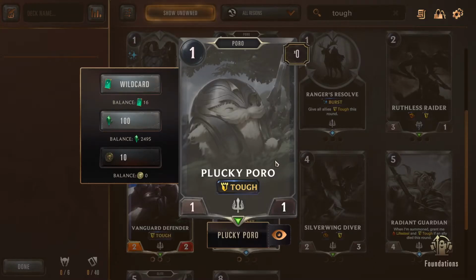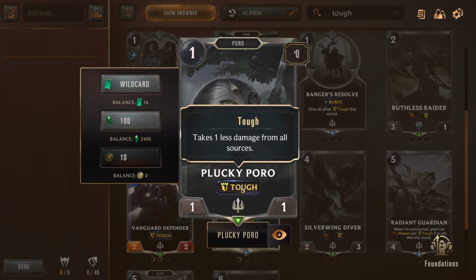And you might say that this is similar to this Plucky Poro having 1 attack and 2 health, right? It's actually much better because a lot of the cards in this game deal 1 damage. So Plucky Poro would actually take 0 damage and still have the Tough keyword. Tough does not disappear. It doesn't last for 1 round, it's essentially until the creature dies.